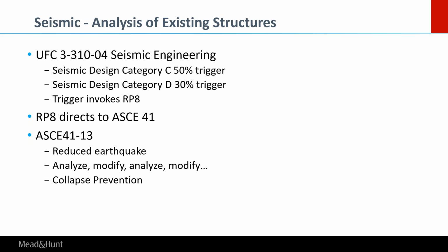And in that, it's a design standard and it's a material standard, both combined in one, and it pulls on our concrete design and our steel design. However, it really has different provisions than our standard building code and our standard material designs, because it is intended to reduce the cost for seismic retrofits.